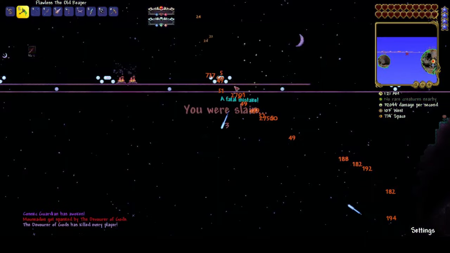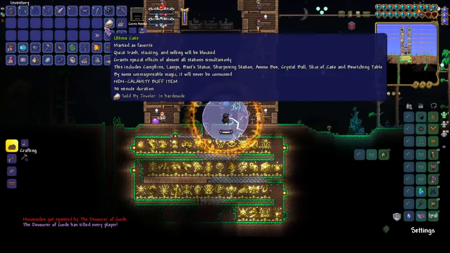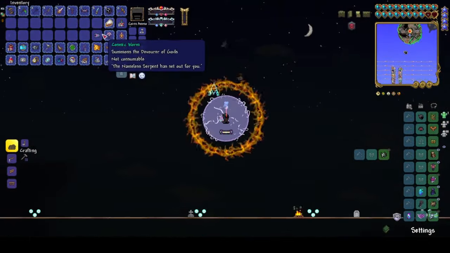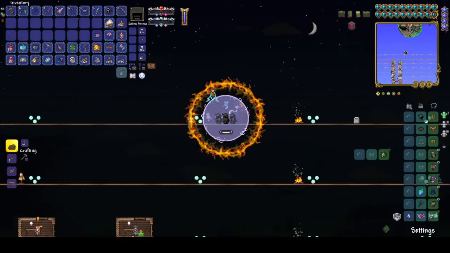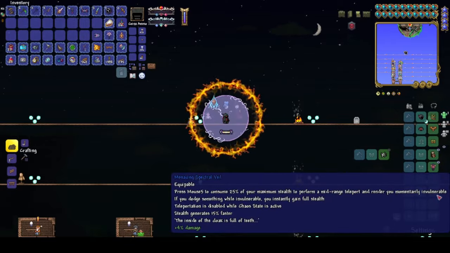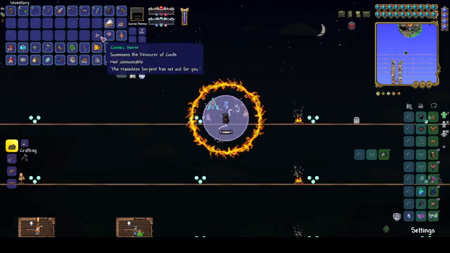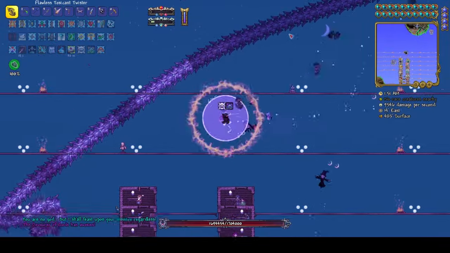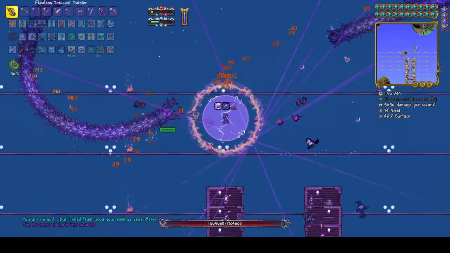Ow! Yo, what was that? That really hurt. He sped up. If I have to, we might switch up our gear, because there's this one mobility item that I might switch for something, but I don't know if we'll do it yet. So, ultimate cake summon. I forgot to use ultimate cake that time. Yeah, you can't do damage to him when he's all curled up like that at the beginning.